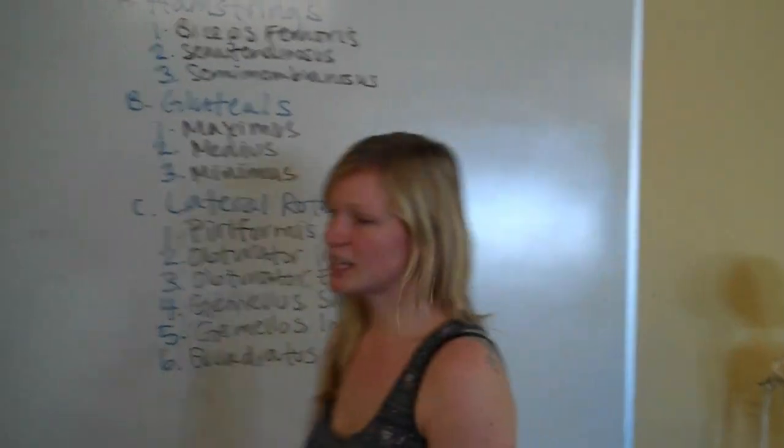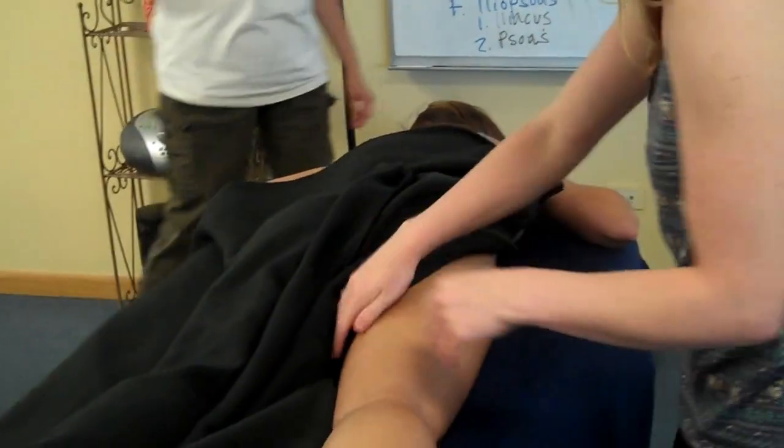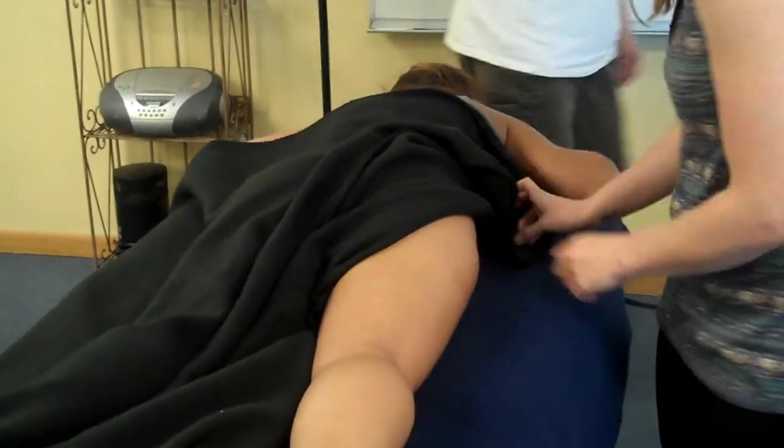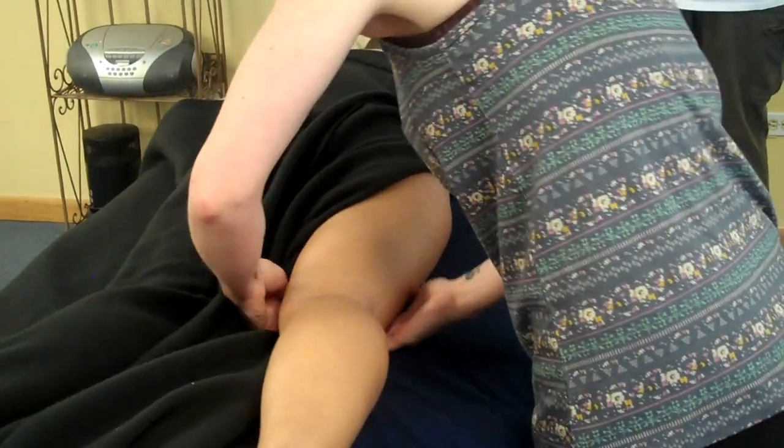Okay, so coming here, we'll undrape our client. Same thing, we want to make sure that we're undraped in a way that you can tuck underneath their stomach here, and you can tuck under their quad.